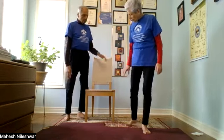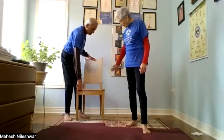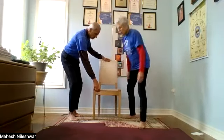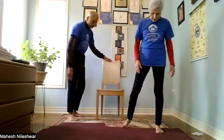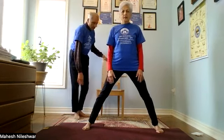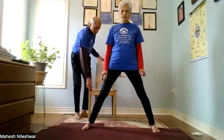And now we are going to do an asana that we did last week. And then we can move it backwards a little bit, back. Not there. In the middle. Okay, so now we are going to stand with our heels at the edge of the mat. And maybe what I'll do is I'll show you first and then we'll show it to you on the chair, okay? Let me show you this. We've done it last week, but just to show you again.